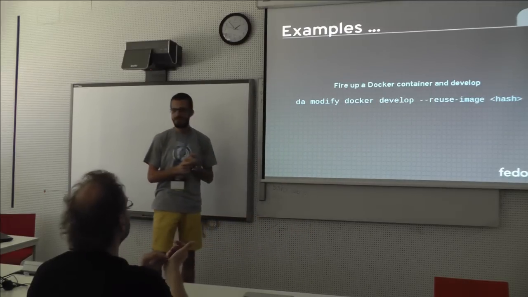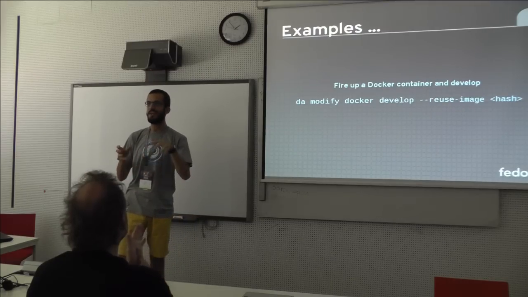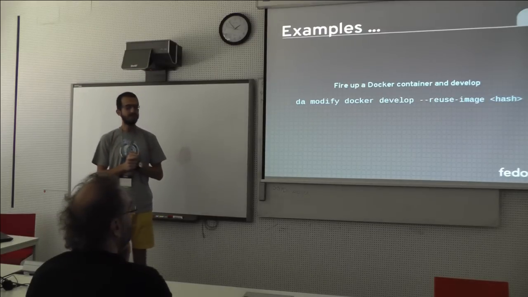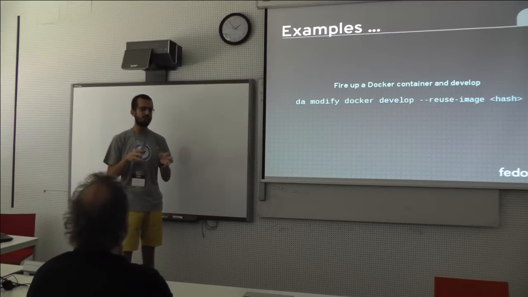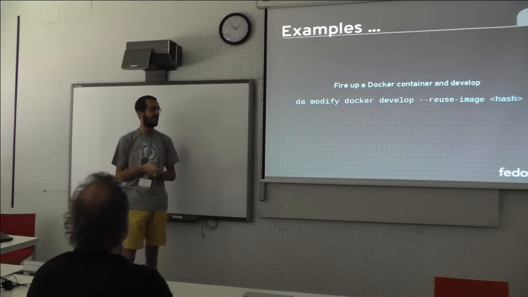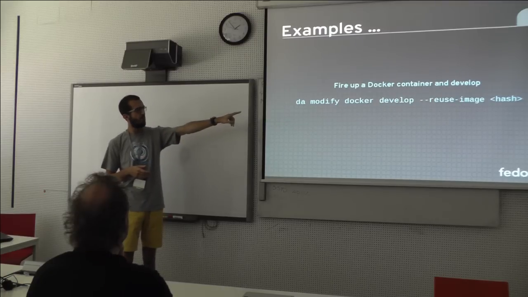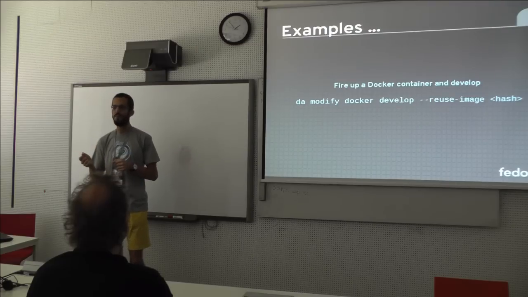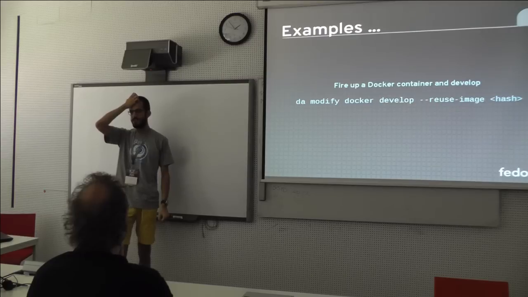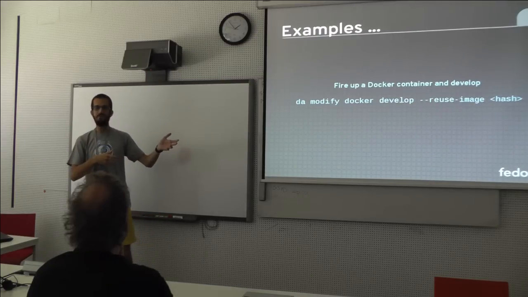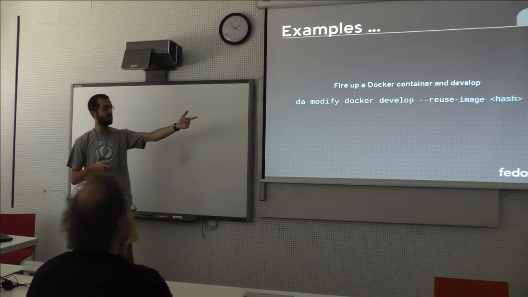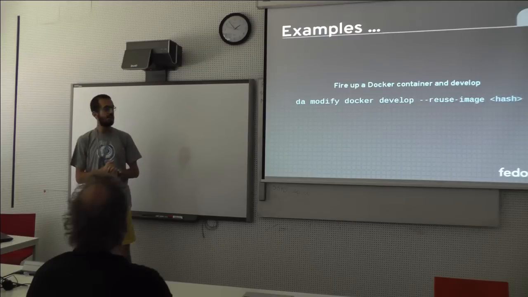And Docker has one subassistant that is called develop. The way the develop subassistant works is that it looks at the Dockerfile in your project source directory, and it tries to guess some reasonable defaults with which it starts the container. If you also pass the --reuse-image argument, it doesn't rebuild the image, but it uses an existing image on your system. So you can, for example, modify the image yourself, and then you can just throw it away by not specifying it, and DevAssistant will rebuild the image like a fresh image for you.